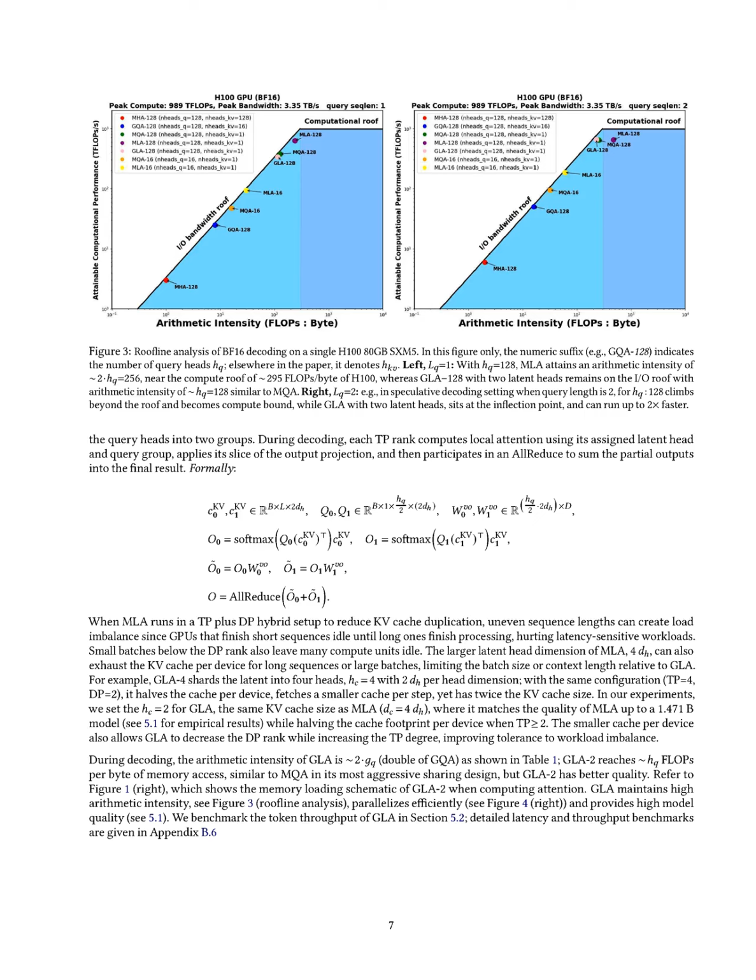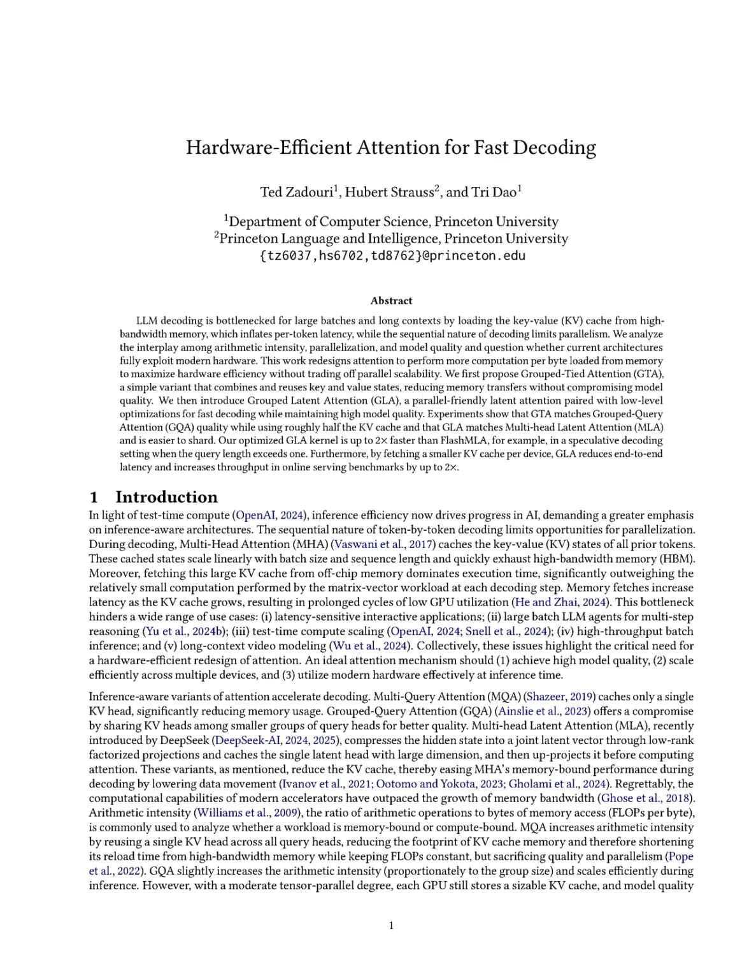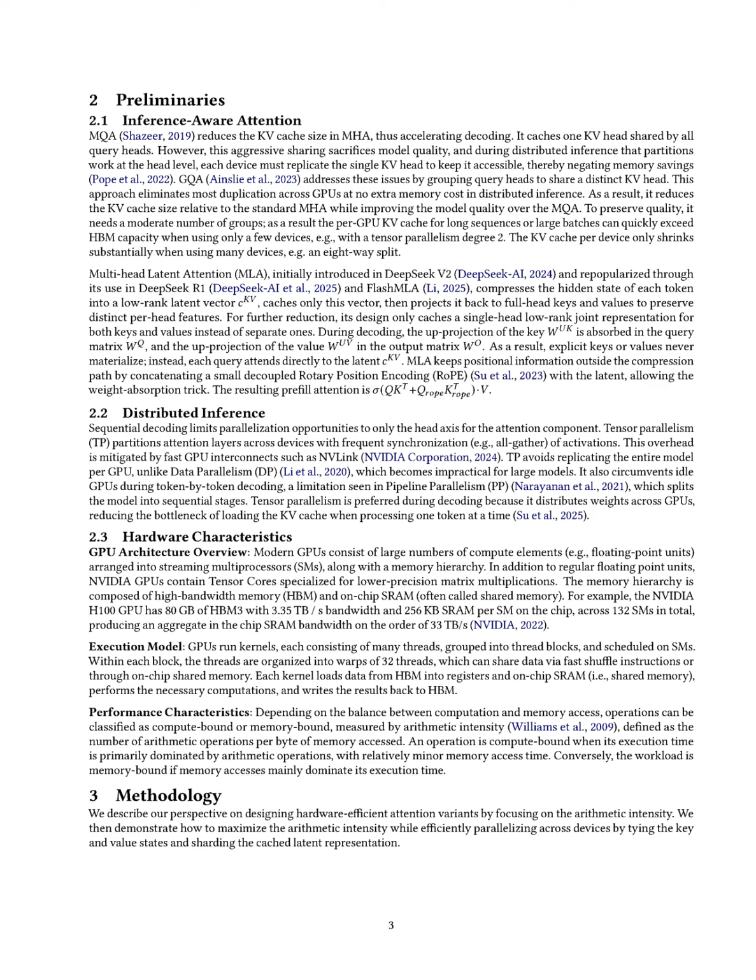Secondly, GLA maintains model quality comparable to MHA and MLA while having a smaller KV cache footprint per device, thus reducing memory traffic and improving decoding speed. Additionally, GLA's design allows for better scalability in distributed settings, as it can effectively partition latent heads across devices, mitigating the memory bottleneck seen in MHA and GQA. Lastly, GLA's architecture enables it to achieve up to 2 times faster performance in speculative decoding scenarios compared to existing methods, demonstrating its efficiency in practical applications.